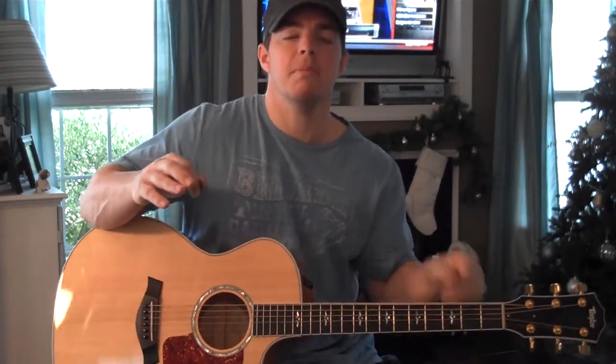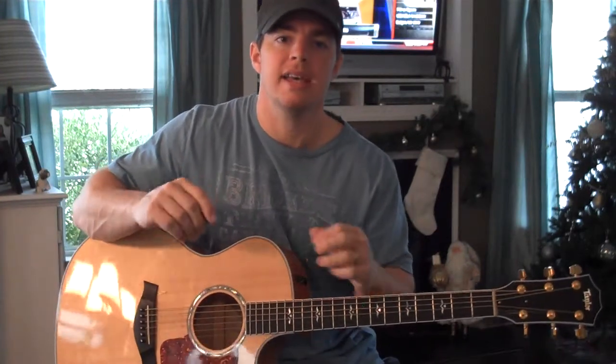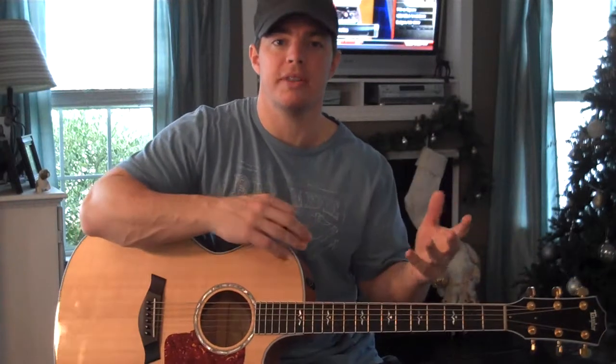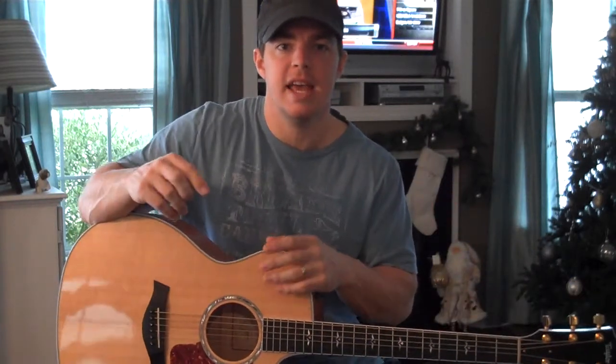Chords. You want to make sure you really know exactly what chords to play here, and then you can work on the strumming thing. A lot of times what I find myself doing, if I try to work on two things at the same time, I kind of get both of them halfway instead of one of them really good. So first of all, make sure you know the chords.